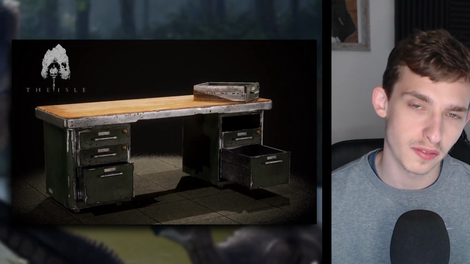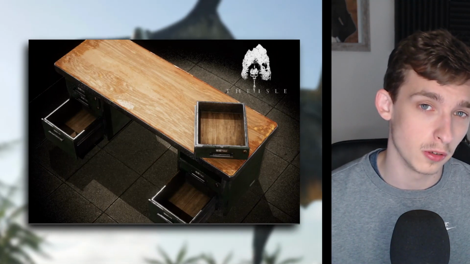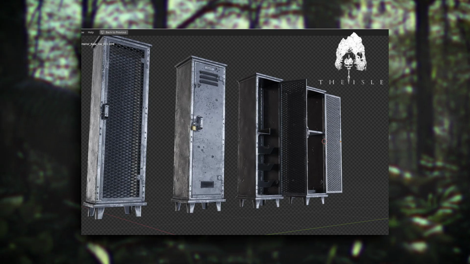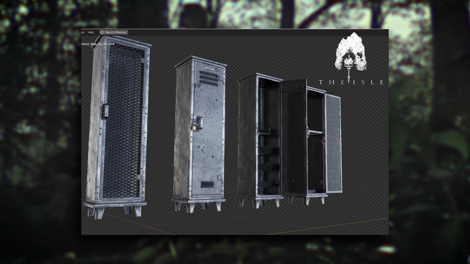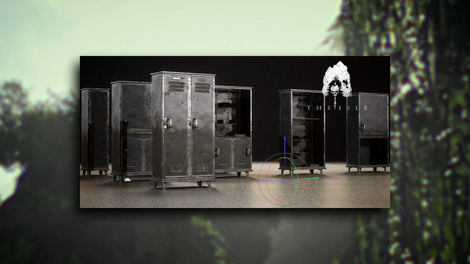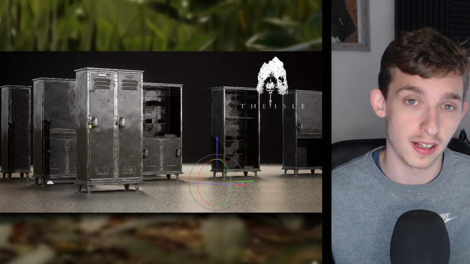Firstly, we have a desk for the game. I love the detail on this desk. I know it's just a desk, but the detail on it is really nice and the model looks incredible. And next up, we have some lockers. Firstly, some single lockers, and secondly, some double and bigger lockers for the game, which look pretty nice overall. And I think these are pretty nice additions to the game, pretty nice touches.